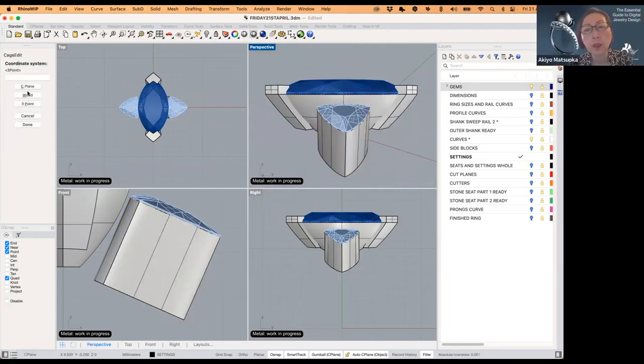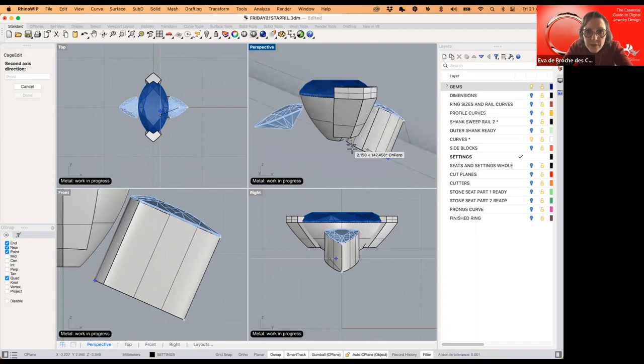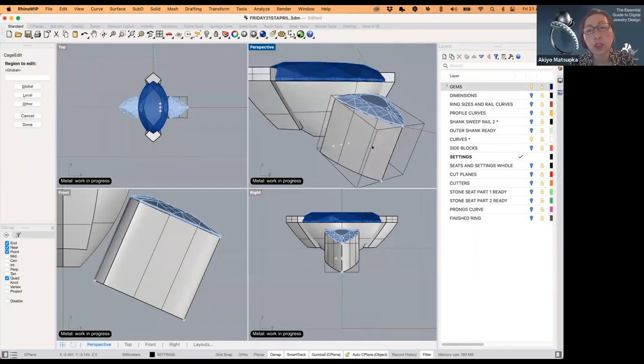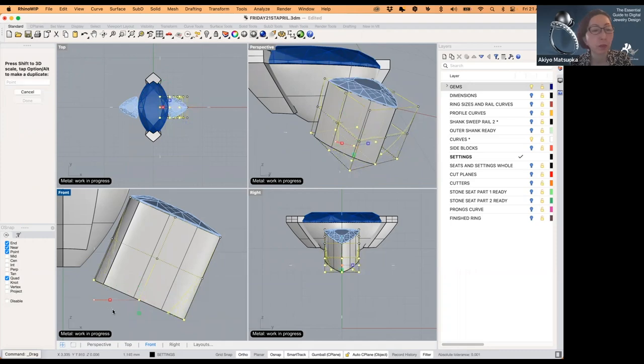Maybe fine because it's parallel to the plane. Oh, you mean that's 3 points? Yeah, I see. Come to the back end, yeah. There we go. I wish they had a choice of saying the object. I don't know, but maybe the object doesn't recognize the direction of the object.